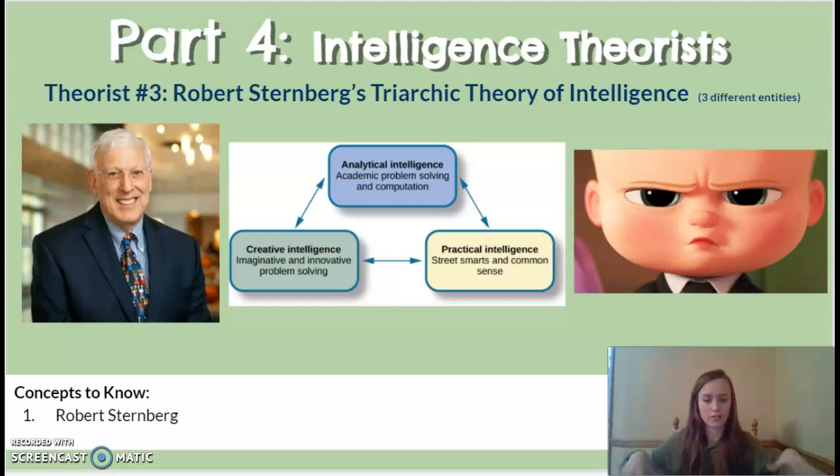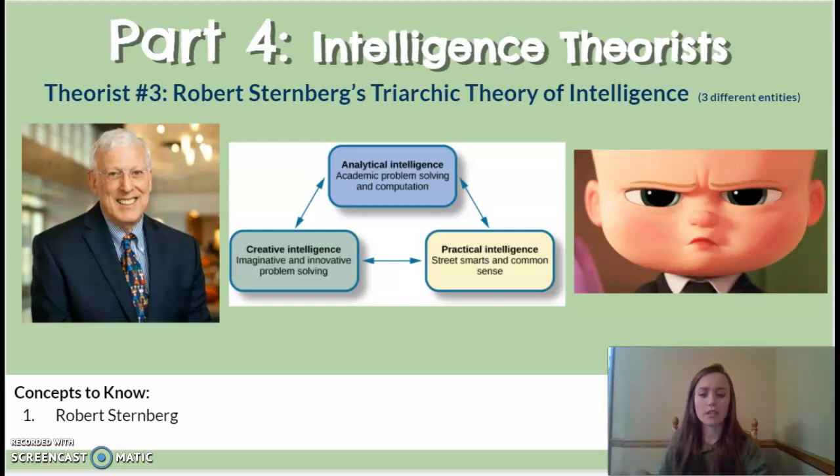Robert Sternberg has 3 broad categories, and these categories are analytical, which would be the problem solving. You might think of this as school smart, the academic type of smart. So that would be one area he would say that you could show intelligence. He also says there's another area called practical intelligence, in which you might have this common sense, this ability to apply knowledge, this street smart type of intellect. And then a third intellect he believes is creative intelligence, which allows you to have these abilities to come up with new and novel and innovative ideas.